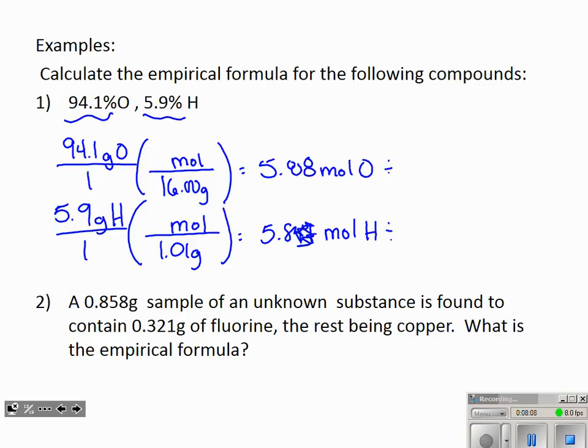So in doing that, 5.8 is smaller than 5.88. So we'll divide by 5.8 and get 1. Divide by 5.8, and it's going to be approximately 1. The calculator spits out 1.0137, blah, blah, blah. However, this number is roundable. In the tenths place, there's a 0, so we can round this down to 1. So these become the subscripts of the elements in the empirical formula.